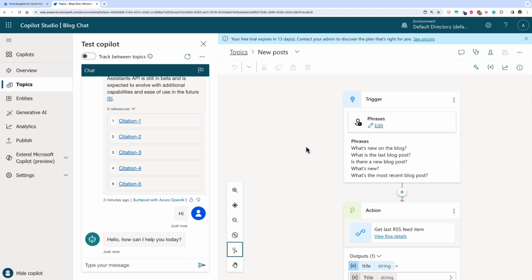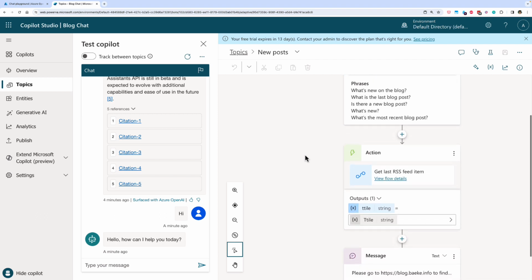The problem is that with this Add Your Data feature, if I ask what is new on the blog, the GPT model cannot answer that question because it doesn't really know what is new on the blog. There is no content in the index that says, hey, this blog post is new. So what I want to do here is connect certain questions, certain trigger phrases, to actions.